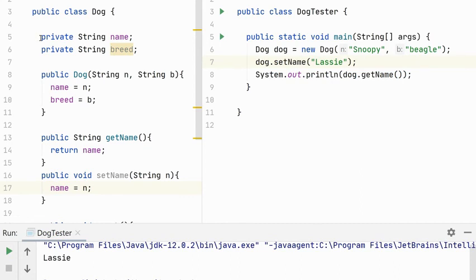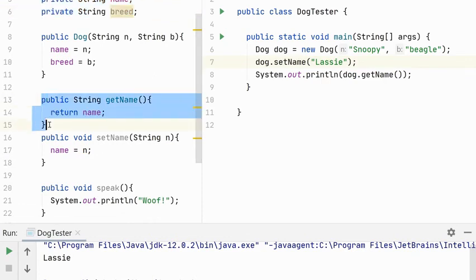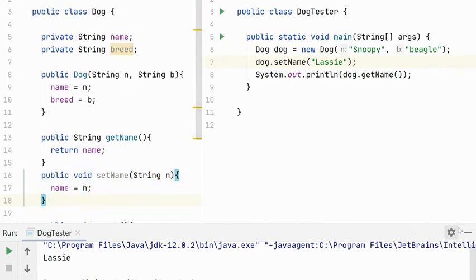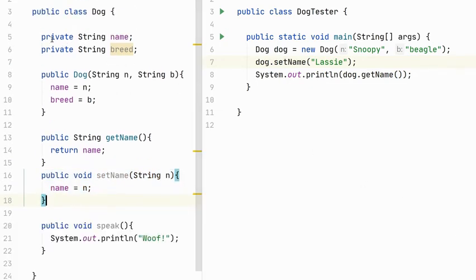So setting our instance variables to private allows us to limit access to those variables, whether you can read the variables and whether you can change the variables. I hope this helps you understand how to write a class, the uses of public and private as access modifiers, and the ideas of encapsulation and information hiding.